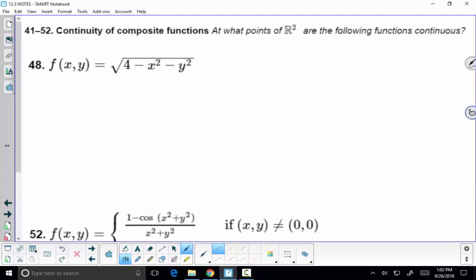All right, we're starting math. Highlight. So this up here is a surface. And the question says, at what points are the following functions continuous? So whenever we're thinking about continuity, we're thinking about where it is not continuous, and wherever it's not continuous, we leave those points out, and it's continuous everywhere else. So when we look at that, anyone know what that surface is?